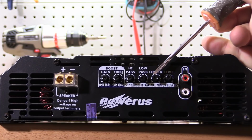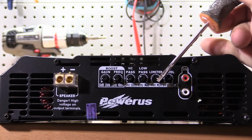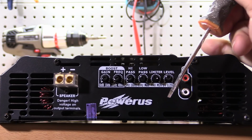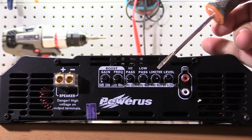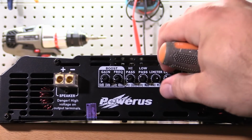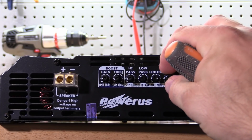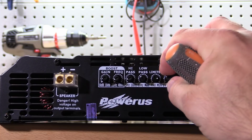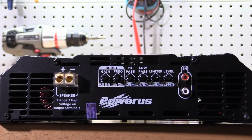Right here we have our limiter function. What this does is help prevent the amp from going into clipping. I think it's more of a gain attenuator, because I was trying this out a little bit earlier. I didn't get any signal at first, and I was cranking the gain and I wasn't getting much, and I was like, what is going on? And the limiter was set all the way to max. So I don't think this is a true limiter that's going to prevent any type of clipping.